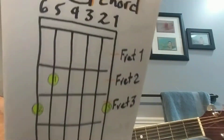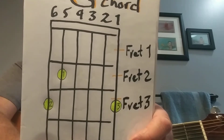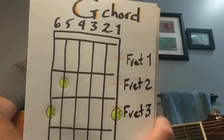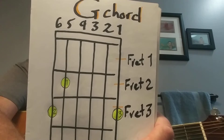What I'm going to show you now is the G chord, which makes our trio of chords that we're going to start with for our first song. So the G chord is — same thing — three fingers: one, two, and three. And you can see here that we're working with the second fret and the third fret.